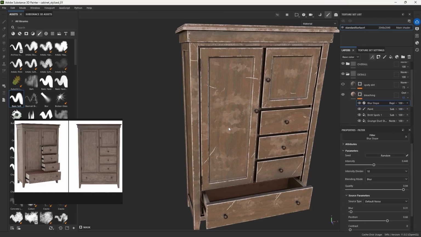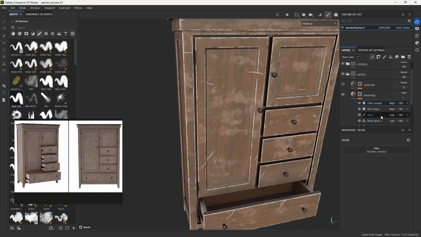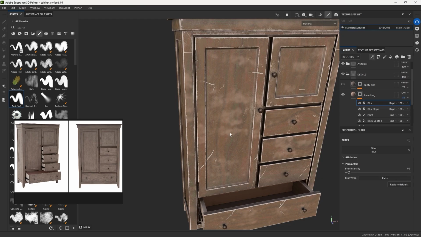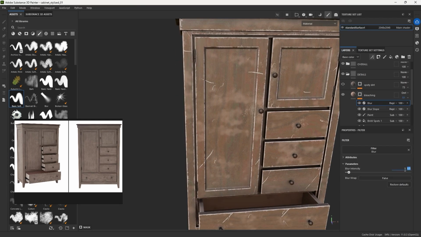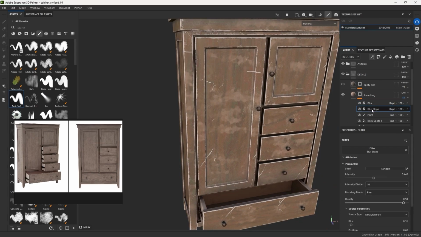If you want to further enhance to like mask out the edge, you can add in another filter, which is blur. And then of course the blur, the default value is a little bit too high. You can reduce to 0.15 to have the thing more blend in. If you want to adjust, of course, the intensity of the slope, blur slope, you can adjust as well.